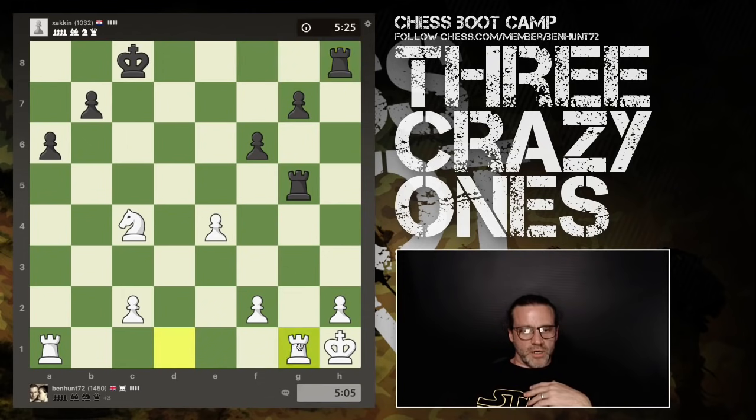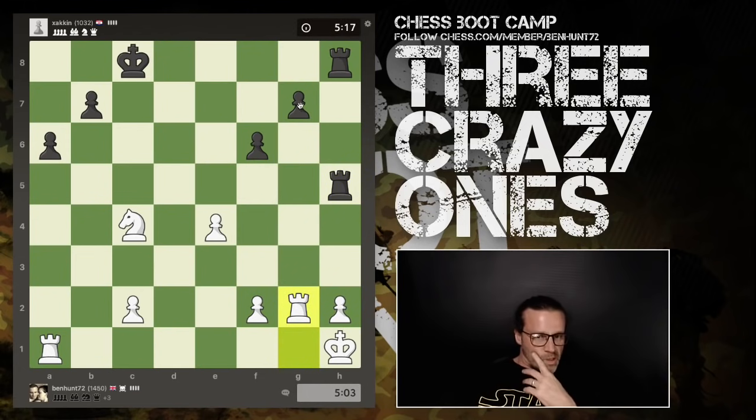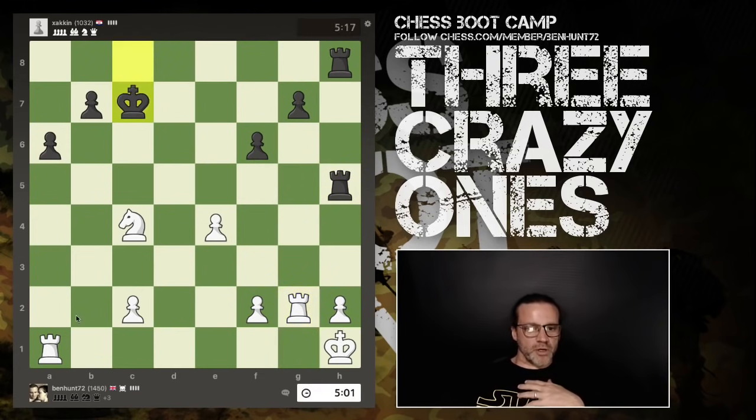Okay, so rook here, and now rook here. Got two defenders on that. This pawn's no threat, I can take it out. Likewise this pawn, no matter where it goes. Okay, so now my idea is probably rook d1 and quarantine the king in that side of the board.